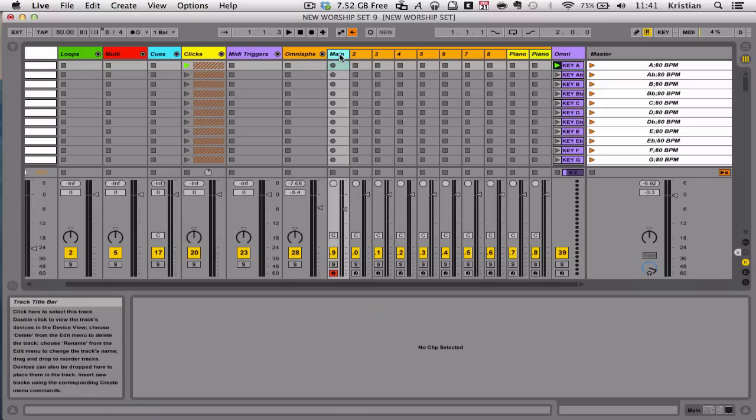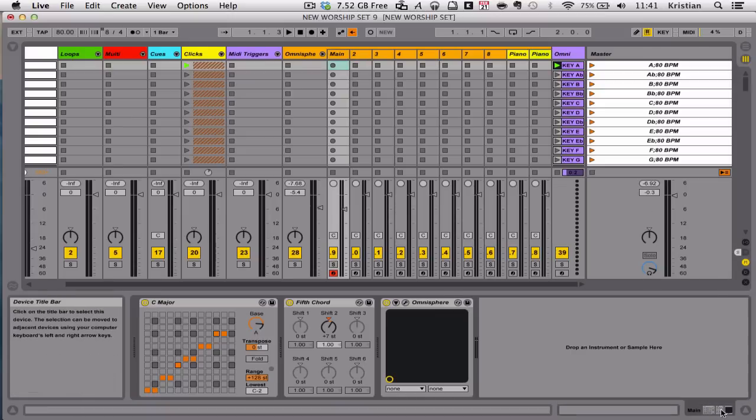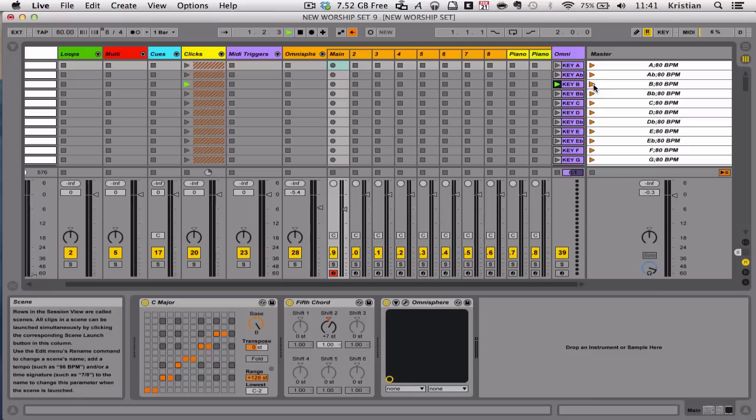So if we go back over here and you watch this dial here, as I trigger off different keys, you'll see that that will change. So if I trigger off B, it dials to B. C, it dials to C. C sharp or D flat, A, and so on. So it'll limit those chords playing, and I can put this MIDI note against every track that we do, so it'll only allow me to play in the right key. And that's basically what we've done there. Quite simple, but works really well for us.